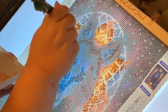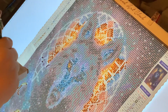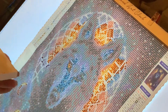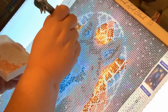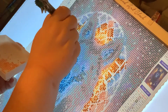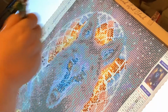This picture is definitely not asymmetric. Is that the word I'm trying to say? Is that the word that means that everything is the same on both sides? Excuse me, I don't know. I'm stupid. But anyway, what is on one side is definitely not what's on the other side. I mean, the colors are the same, but it's definitely different.